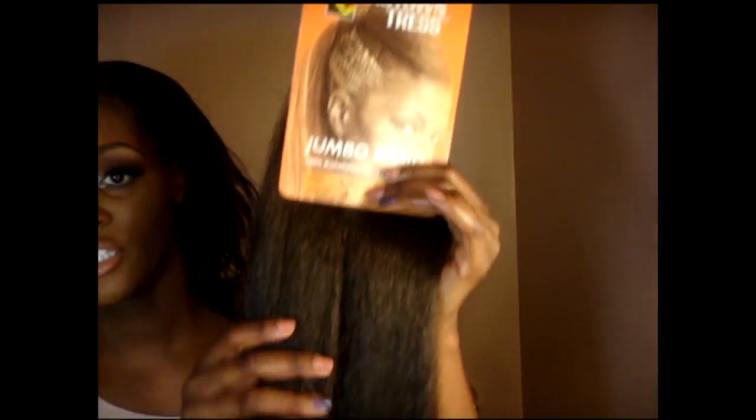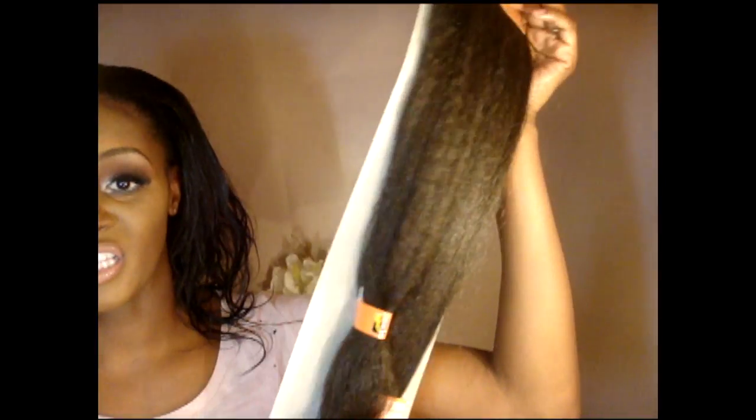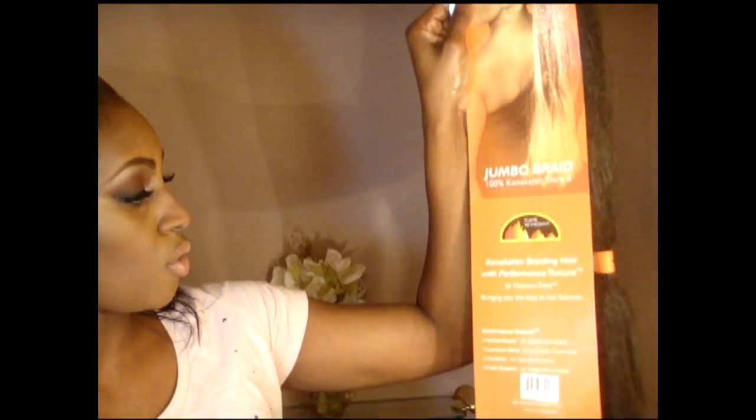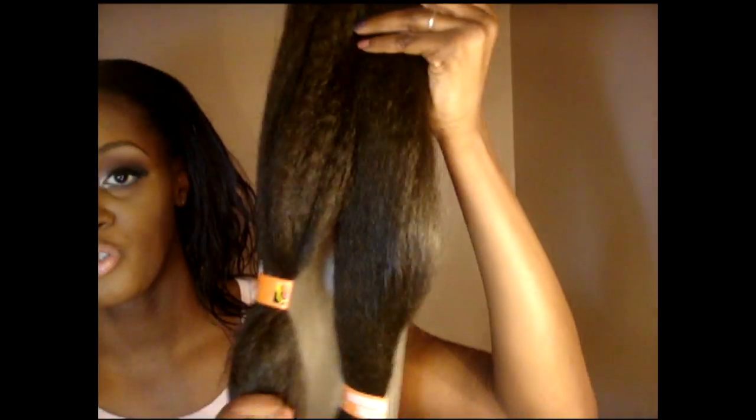So, you don't have to go and spend a bunch of money. We're going to use the braiding hair. This is the braiding hair, like if you're trying to put in extensions or you're getting synthetic hair. This is just jumbo braid, regular. This is the braiding hair, this is not human hair. This is the fake hair for cornrows, stuff like that. This is what we're going to use today. You can get this from most beauty supply stores. They cost like maybe $1, $2, something like that.